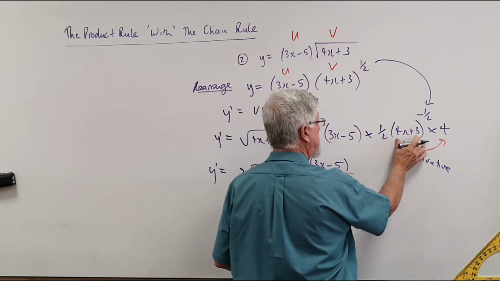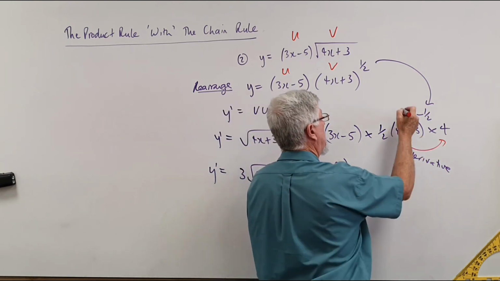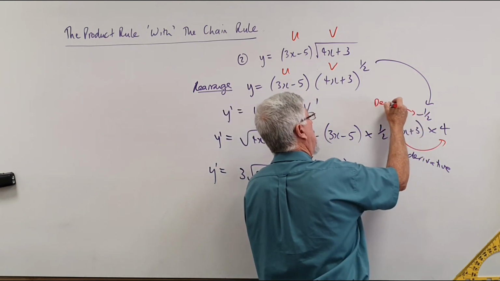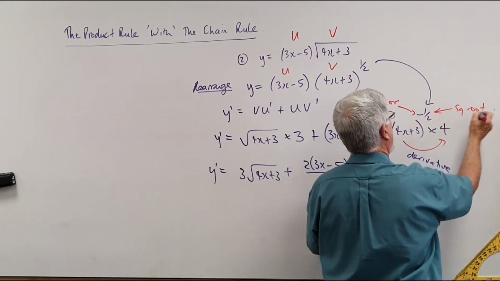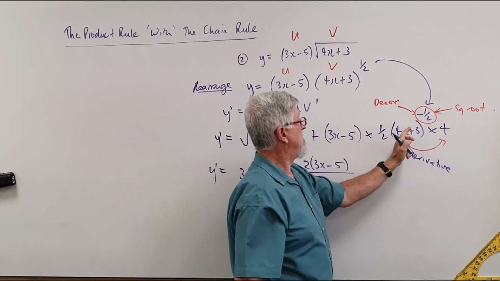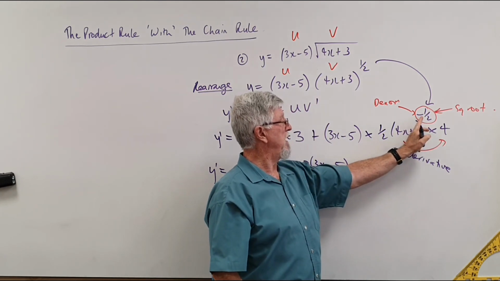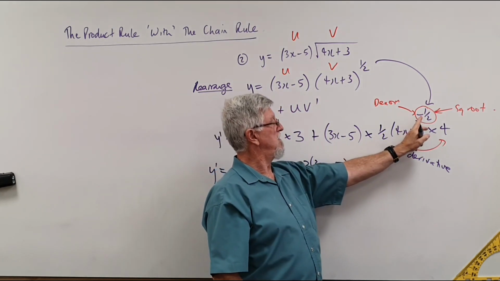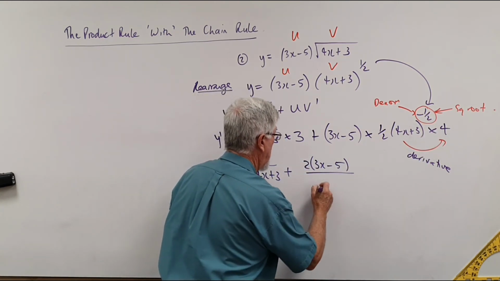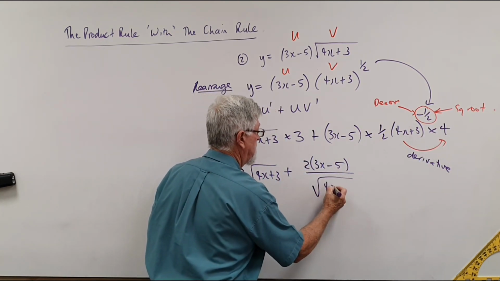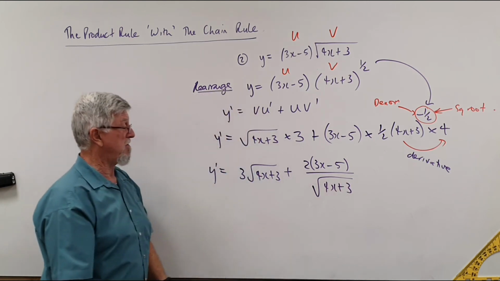And then this gets written now on the denominator with a square root. So this little thing here means move whatever it's controlling, which is all of that, to the denominator and put a square root on it. So I'm going to move it to the denominator and put a square root on it. And then the question's pretty good.